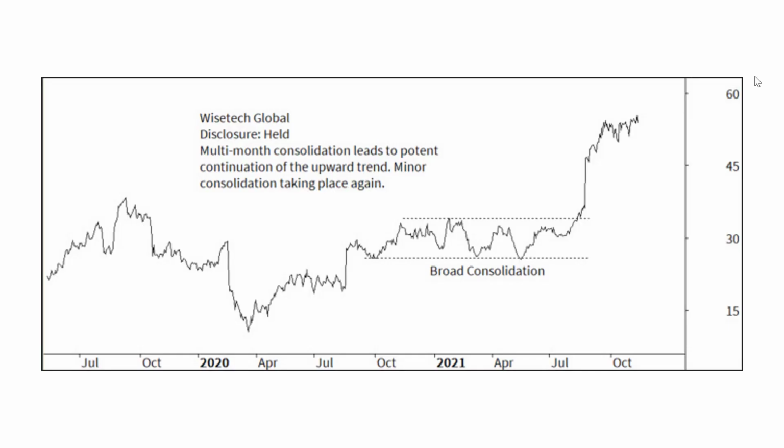The first one though, although it's already broken out, this is kind of what I want to talk about to start with, because these consolidations, there's a lot of those going on at the moment. Ideally, when we see them at all new time highs, it's a pretty good sign, and we're going to see a few of these. So this is WiseTech Global listed on the ASX.